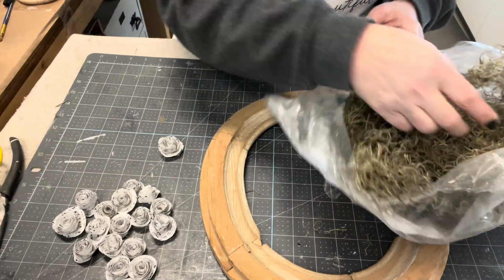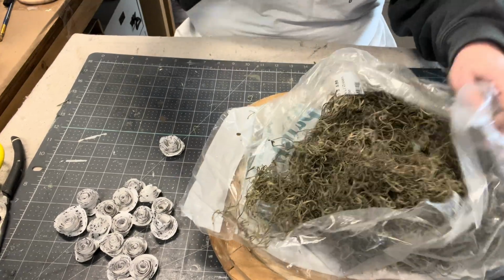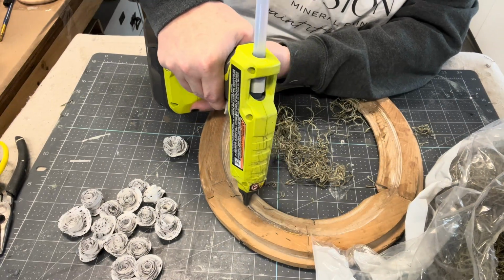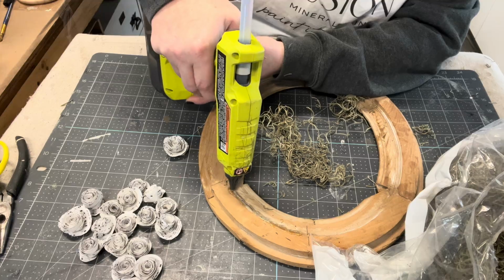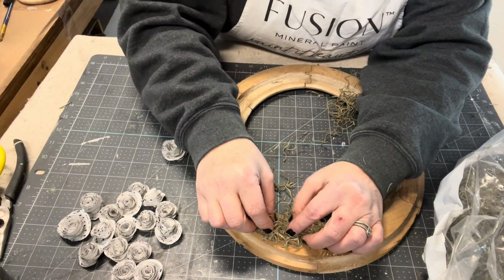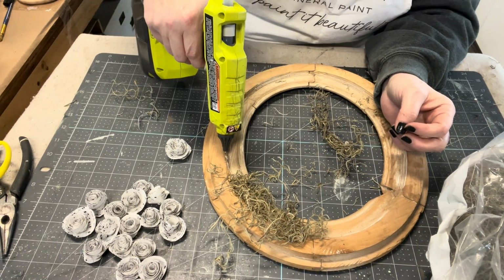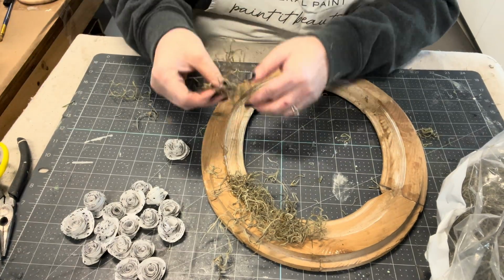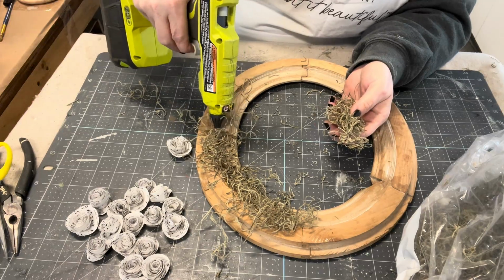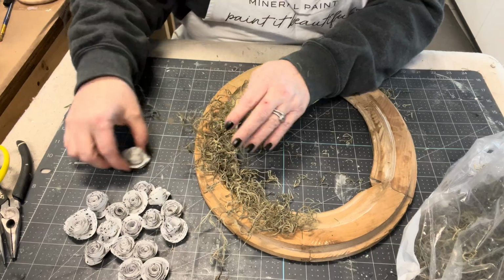So to really pop these flowers, I'm going to add some of this Spanish moss, this dried grass, on the back. I'm just going to run a seam of hot glue on the seam of the frame to attach it, and just let it be what it's going to be. This is just going to be an accent on this beautiful frame. I'm doing a little bit more than a quarter of it.